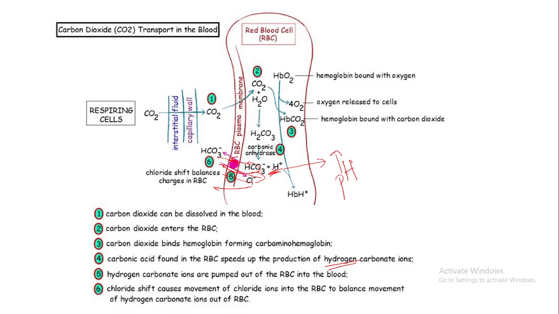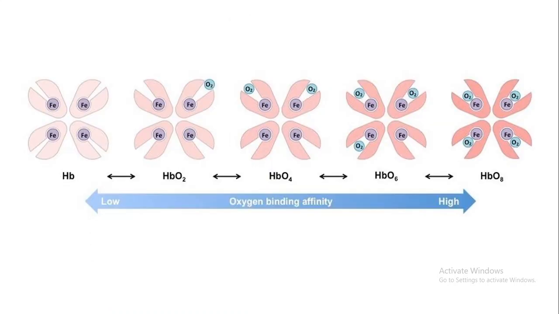Moreover, there has to be an enzyme to combine this. Like here there is an enzyme called Carbonic Anhydrase that will do the work. As such, there is no enzyme that is going to combine H with Cl. So HCl will not be formed. Right, so this was a brief idea about chloride shift. There is another slide that will give you a detailed idea about it. Coming to another concept called the oxygen binding affinity.